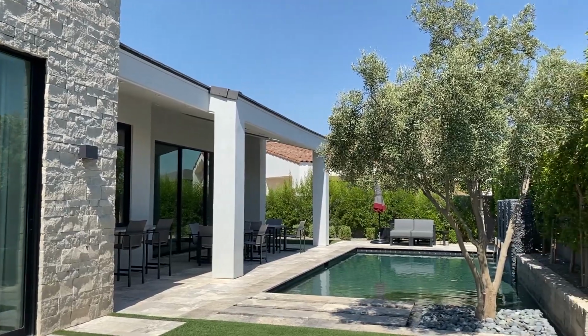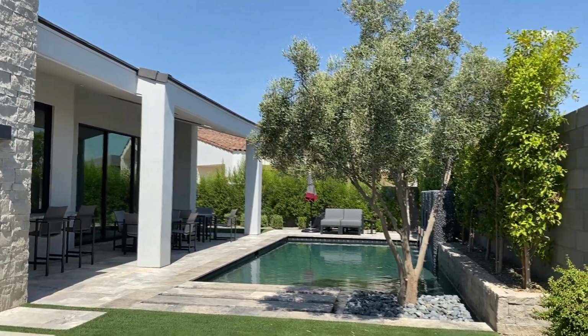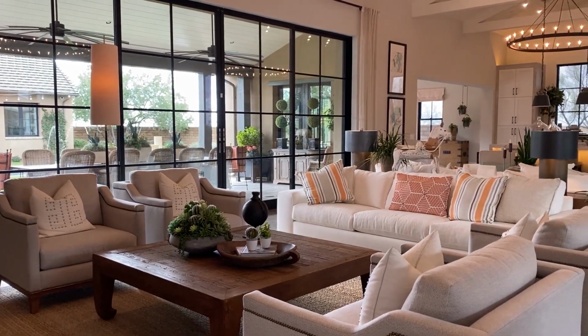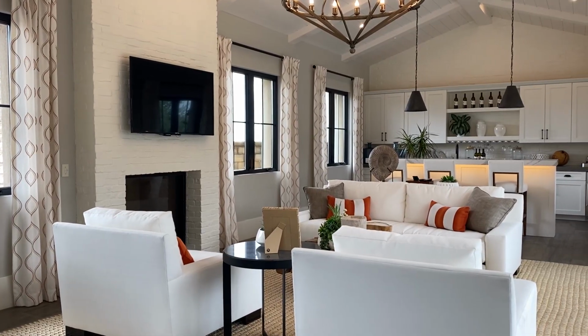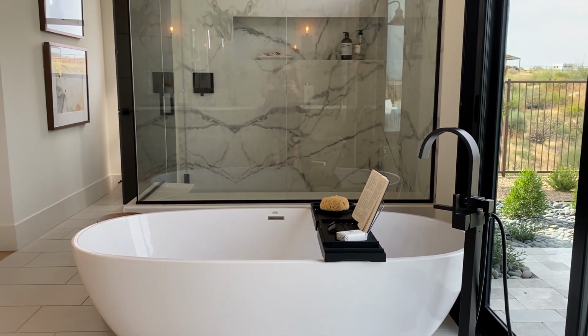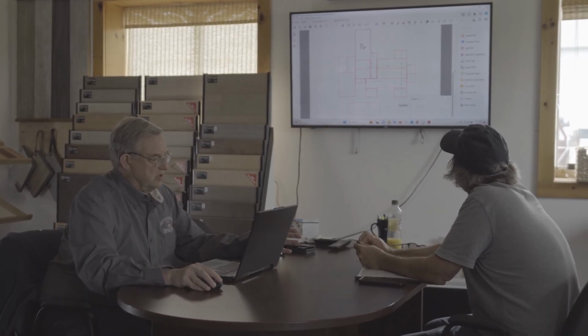Now, if you're gonna make just a small change, of course the builder's gonna help you out with that. But oftentimes some of these changes that happen out in the field, or you've noticed that a window is not the correct size, or it needs to be moved, so it needs to be reframed, the window needs to be reordered, or maybe the island or a closet are not the correct size for the house, so things need to be reframed, things need to be moved. All of that requires a change order, which, guess what? Costs money.